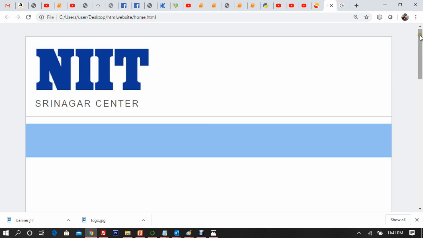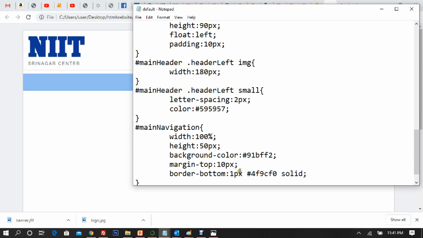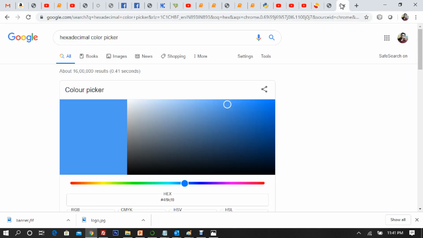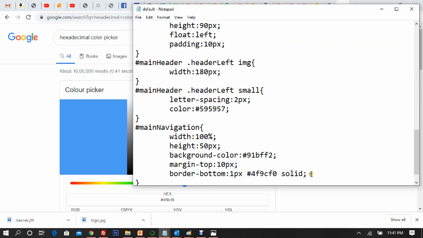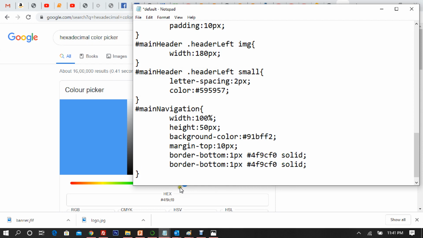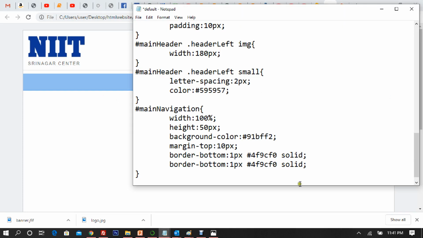Alright, so let me go back to 100%. And now it looks very nice here. So you should not overdo things. I repeat, whenever you have to do something, just do it correctly. Don't underdo them, don't overdo them, just do them perfectly, right? Neither over nor under. And I'll copy the same. I cannot give right and left, as I've already said, because I already have the border of the wrapper, so it will overlap if I give a border from this side, which I do not want. But surely I would want a border from the top side.